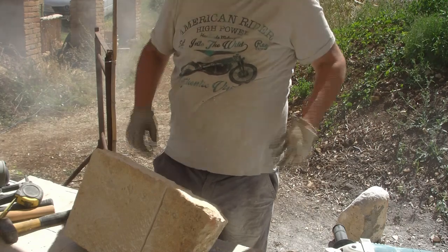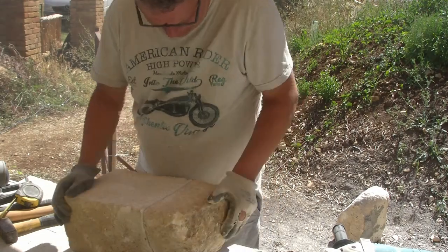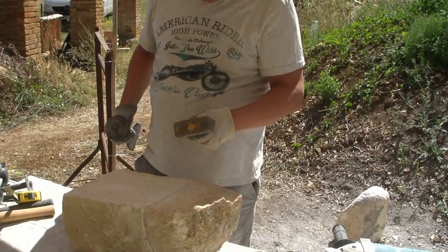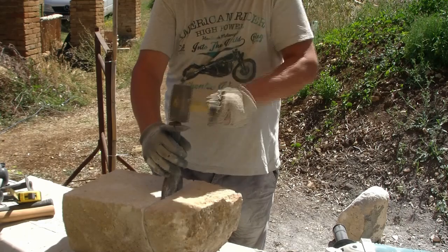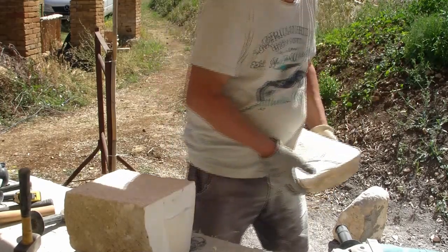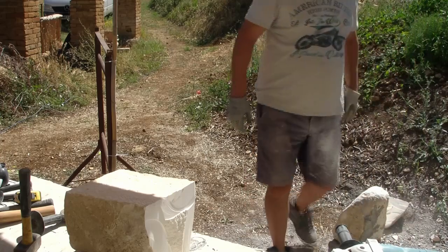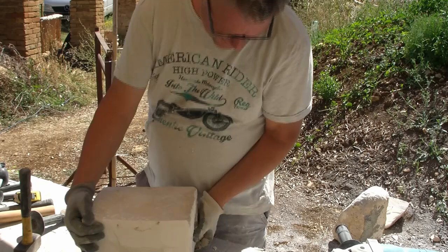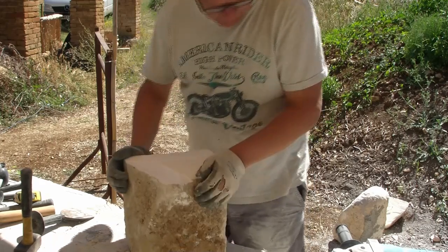Right, so it's all a bit dusty. Hope you can see okay. Right, so what I'm looking for, like I said, is I'll try a little 2-pound hammer first, and just give this a little clonk. There you go. Nice. Right, so that leaves me with a nice chunk of stone. It couldn't actually be much better.